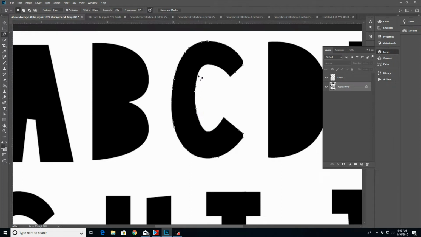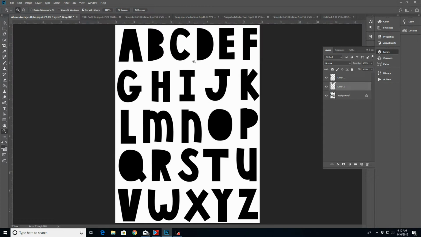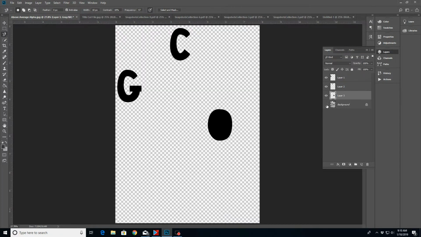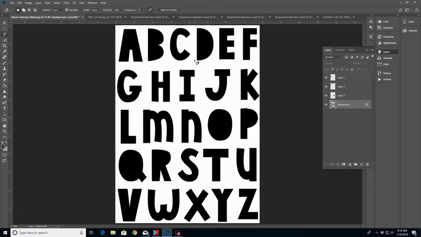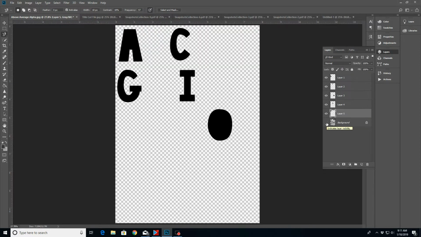So I just happened to start with the G for going, and then I'm also going to do all the other letters. So again, trace around the letter with your magnetic lasso tool, and when you get the marching ants, right click on the letter and select layer via copy, and then go back to your background layer and select the next letter. I'm sure there's other ways that you can extract these letters from the background, but this is just a simple and quick way, and it still allows you to have each letter on a unique layer.